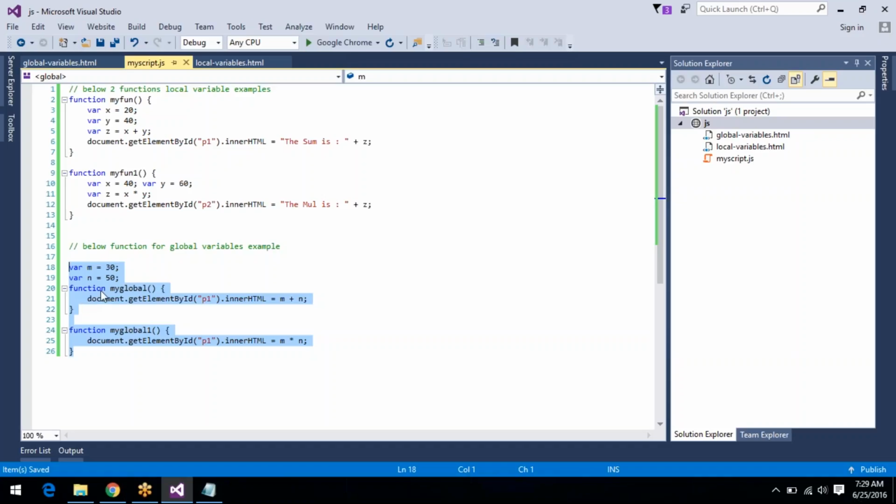So by using global variables, in real time also we should use based on your requirement. We can reduce the code by using global variables.